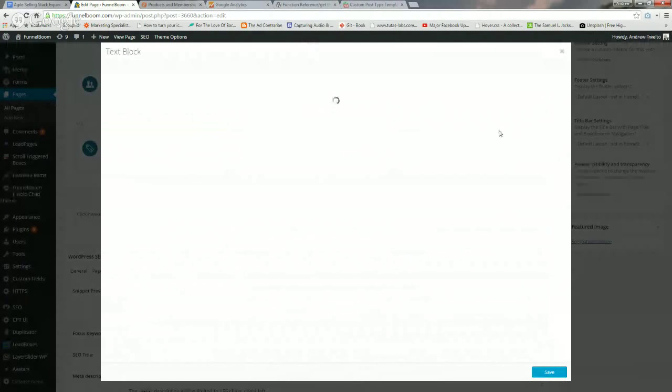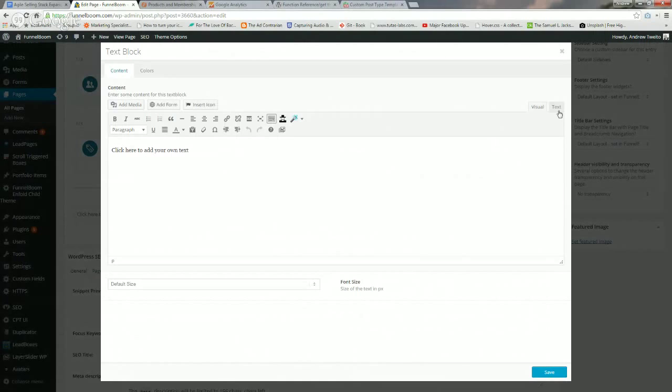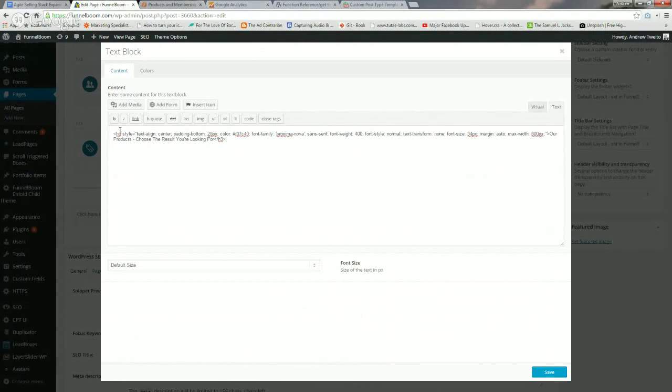I'm going to go to the text box. I'm going to change this to an H4. You don't have to use HTML like this. I generally just use it because it gives me a little bit more control. But as you can see, I've got all this style in here. Normally you don't want to do this. You want to have this in a CSS class, but again, I'm kind of going for speed here for now. And then I can go back and refactor all this stuff in the CSS later.